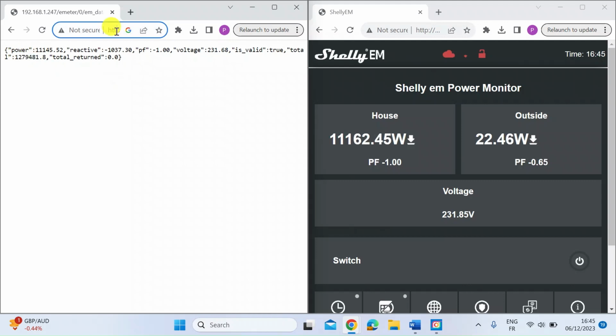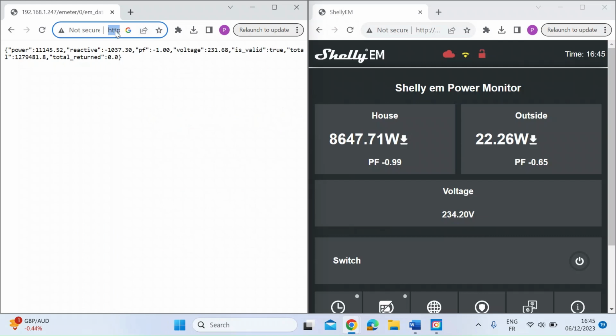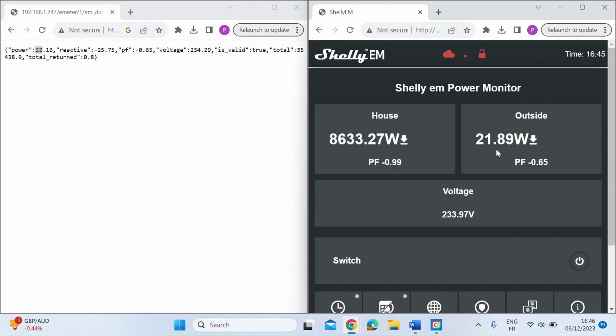And then if you want to get the other channel, I would just go back to the web page, and then I'll get that for the second channel, which is channel one. So I just need to change that variable, press copy, go back, and then paste that into the URL in the browser, and then you can see here power is 22 watts. And then if you look over here on the right on the web interface, it confirms it as 22 watts. Again, it shows you the voltage, and it also shows you the total amount of power that's been used and stored in the Shelly EM.